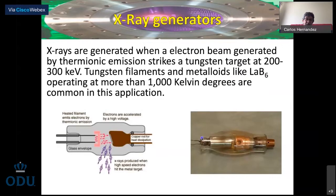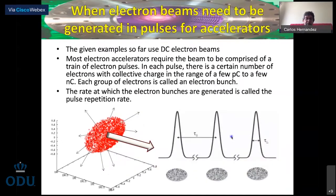go to thermionic emission. X-ray equipment, widely used in medical applications, uses this type of device. On the left-hand side is a schematic of an X-ray tube, where there is a filament, just like a tungsten filament in one of the old lamps. We run a current and it heats up to thousands of Kelvin. And then on the opposite side, there is a piece of metal, typically tungsten, to which a very high voltage, on the order of 2,000 or 3,000 volts, is applied. The electrons are extracted by this potential and accelerated, and when they strike the piece of metal, they suddenly decelerate and create X-rays. To the right is just a picture of one of these X-ray devices in glass, and of course, it's under vacuum.